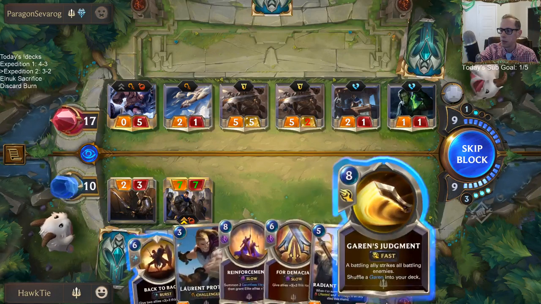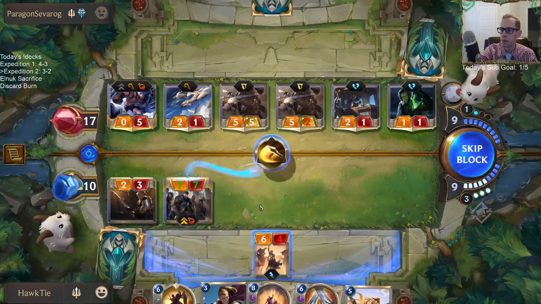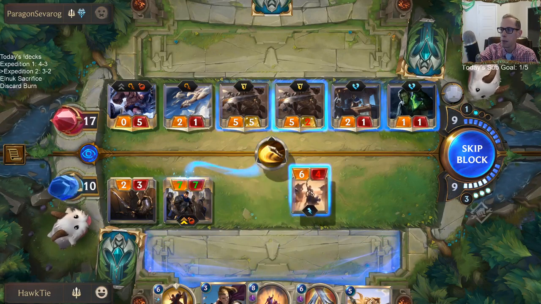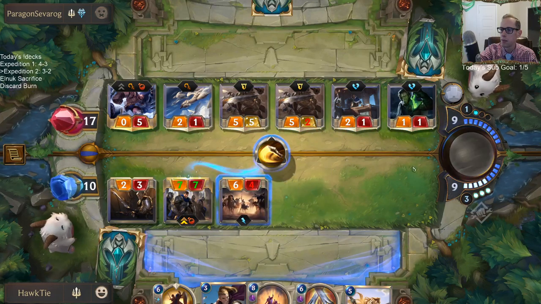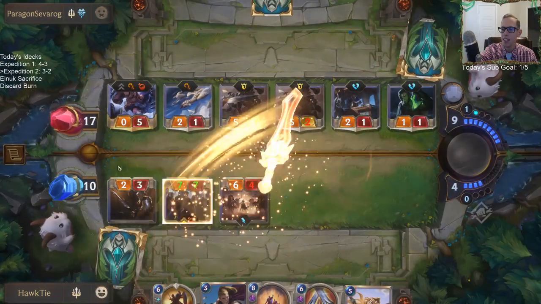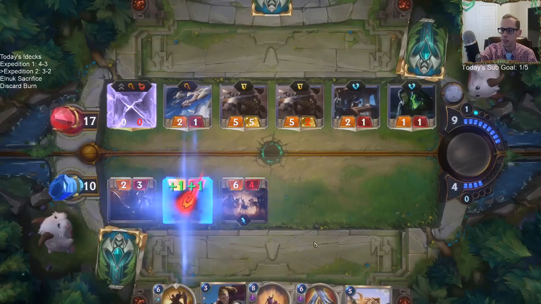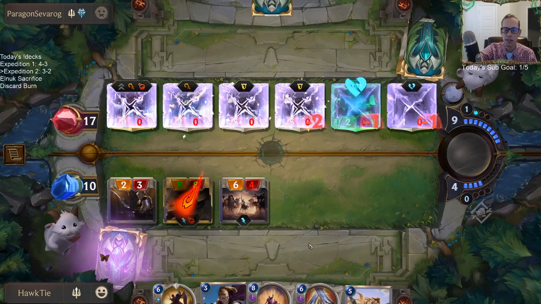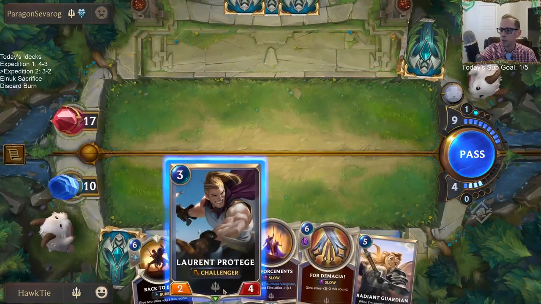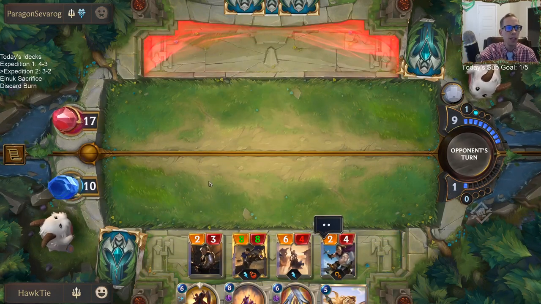All right, let's see. Oh, Garen's Judgment. That's pretty good. I guess I'll cast that card, and just in case something happens, I will block here. A battling ally strikes all battling enemies, so this 7/7 strikes all of these things. Well, that's pretty good. Huh, that worked out well. This one shows promise. So hopefully that helps there, Balding Yeti.